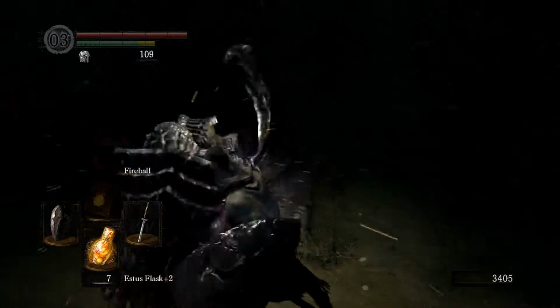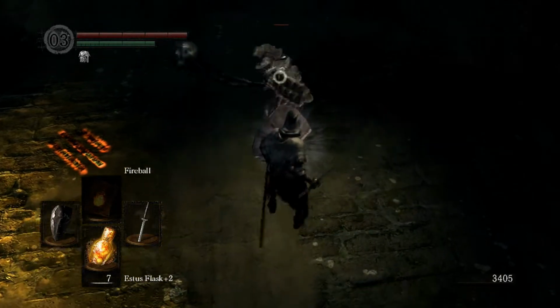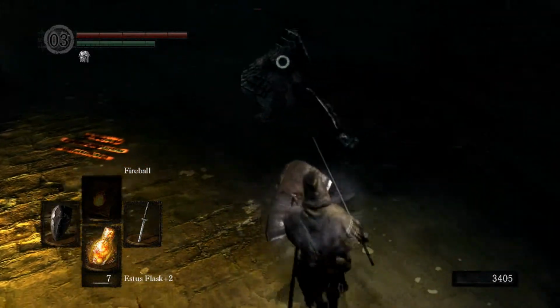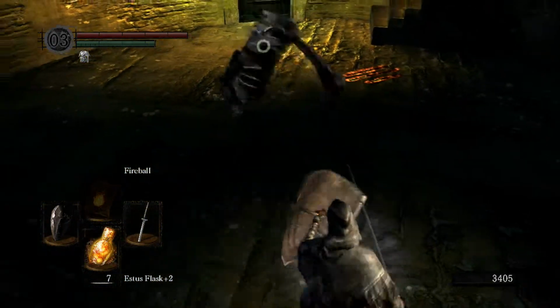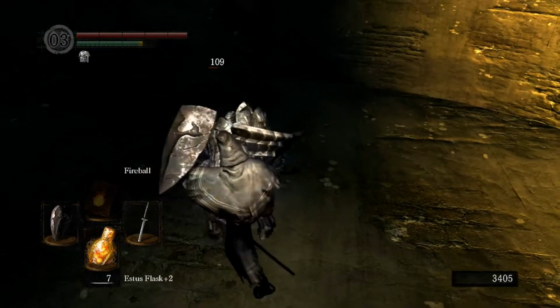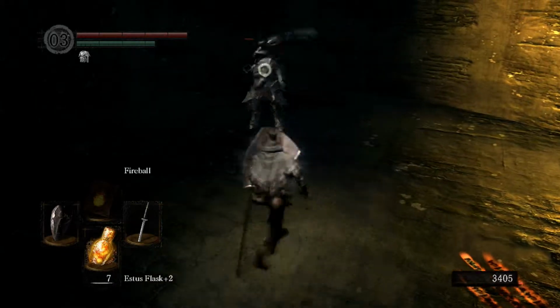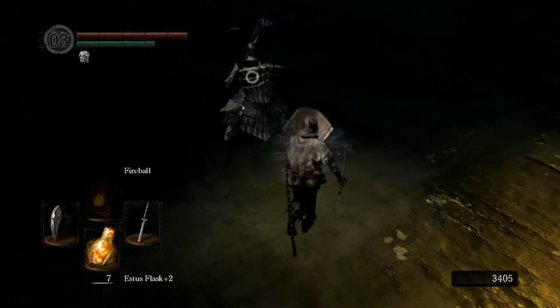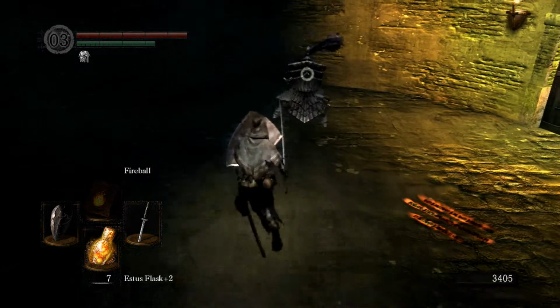Right, and boop. You got red on you. Yeah, you do. Yeah, that left him wide open, that one did, because he was nowhere near me for some reason, he was over there. Come on then, Havel. I want your ring, and then later on I'll get your armor, and it'll come in handy for Four Kings.